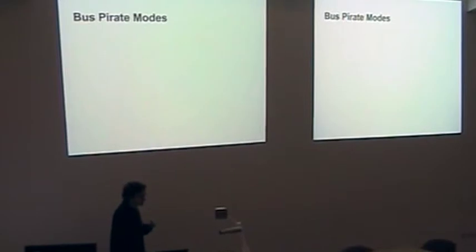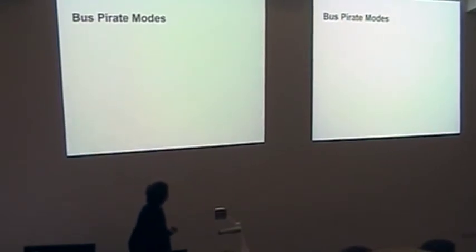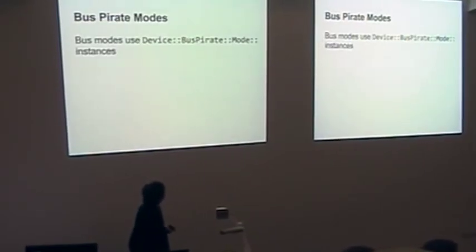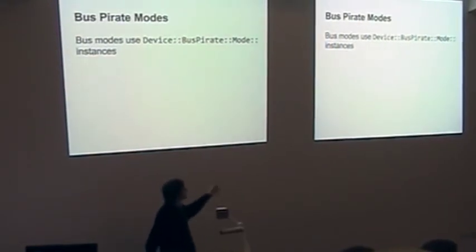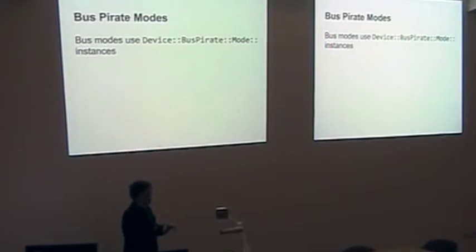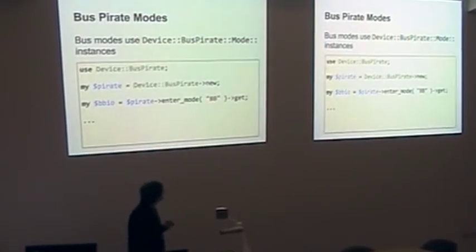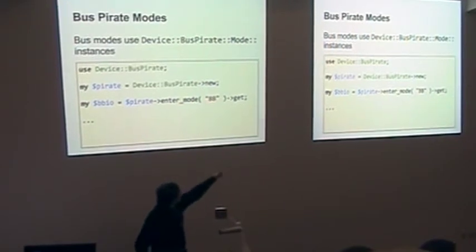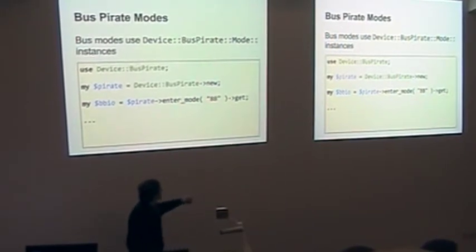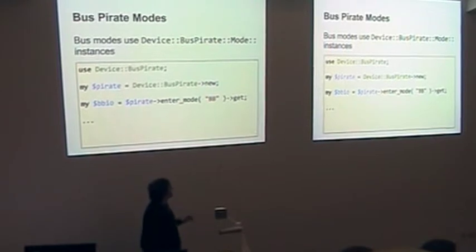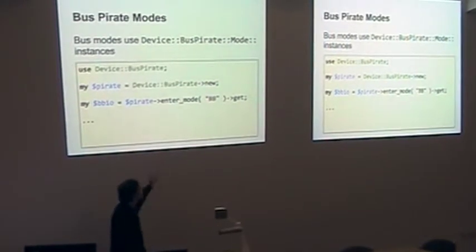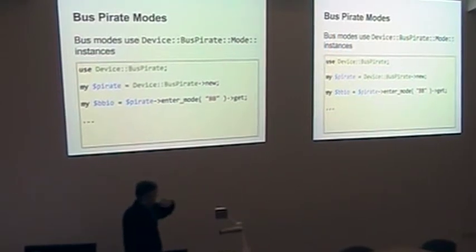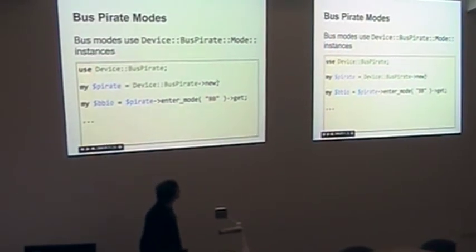So, how you actually talk to this thing. The main device, the Bus Pirate object, is basically just a factory of these mode instances. You want to switch it into some particular mode or some kind of chip, so it's a mode object. It looks like that. You create your Bus Pirate object, you create your, in this case, bit banging IO object, and that's kind of it. There's no complex opening the serial port, sending bytes, reading bytes, whatever. It abstracts it all away from you nicely.